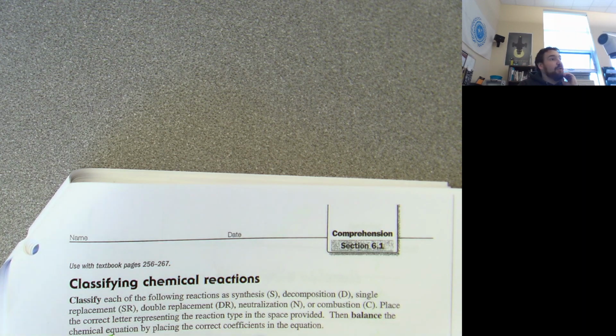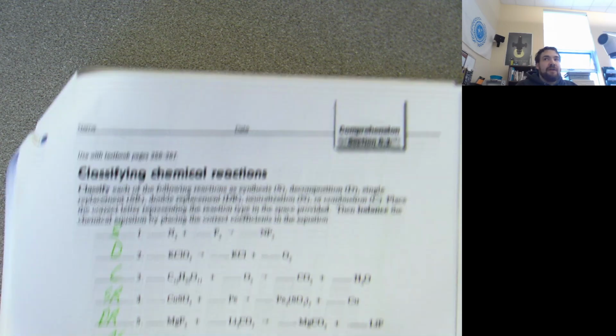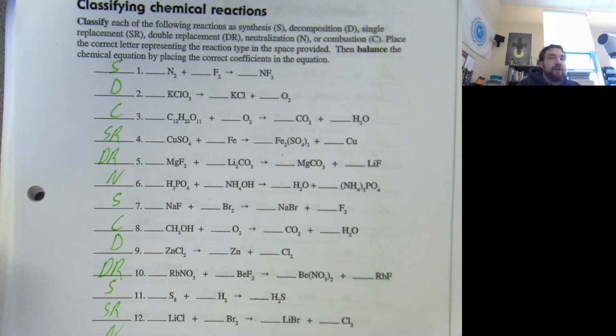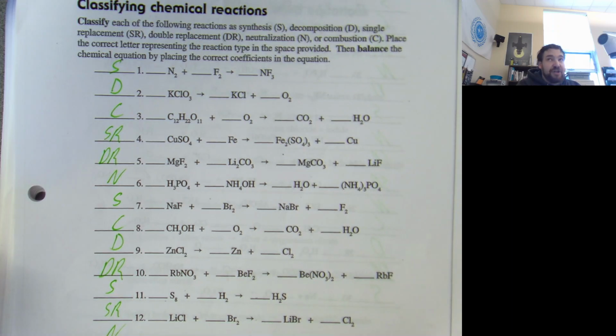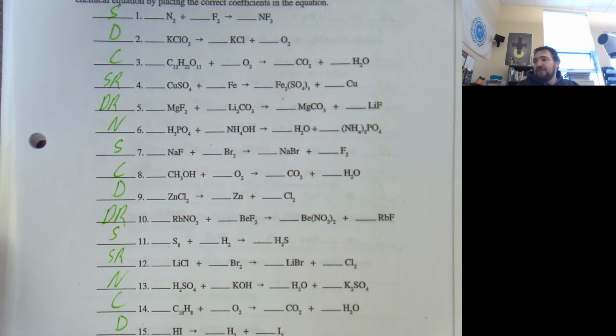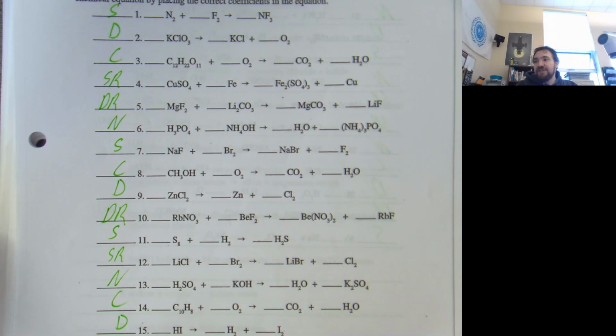I gave you guys a set of questions to take a look at for homework. I will go through them, and then we will do our second last lesson of the course. I wanted you to classify the chemical reactions based on their equations. So here are the answers to the first 15 of those questions.